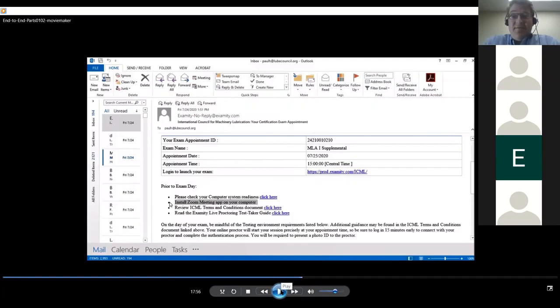You don't have to do that before test day, but it would be really helpful if it's already there, because Zoom is the most common application that the proctor is going to use to work with you. Sometimes he uses GoToMeeting, but most of the time it's going to be Zoom. So if you've already got it on your computer, that'll just save some time and frustration.